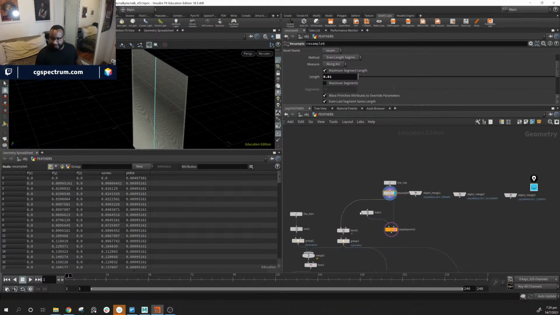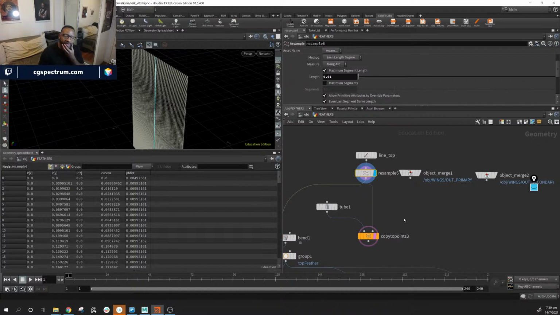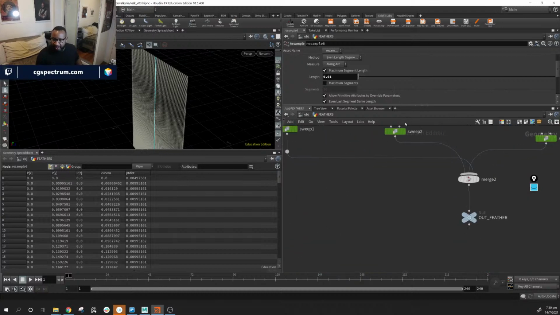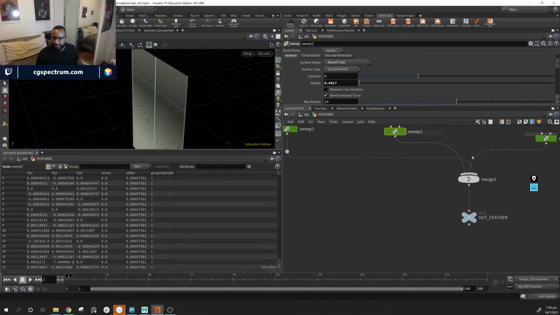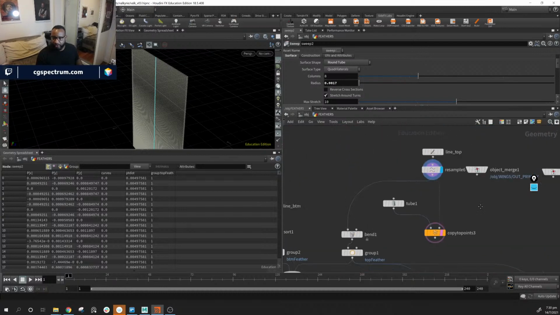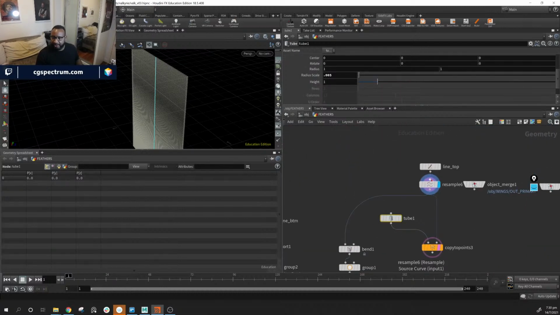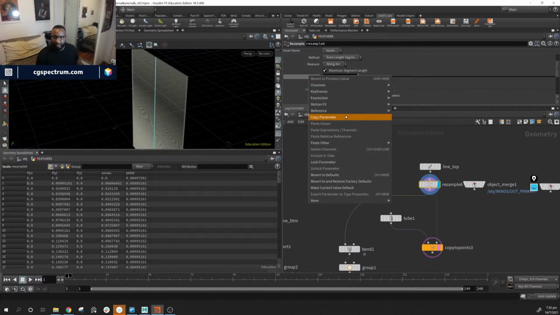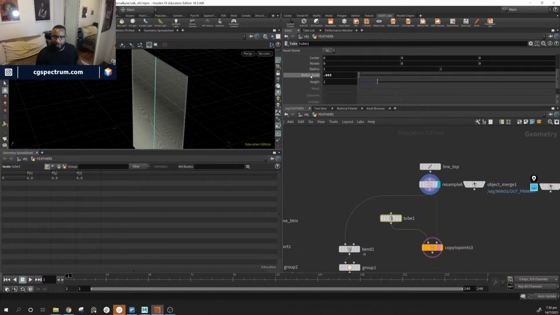So what I can do, oh no, because I wouldn't want to do that. I would want to do this on. Oh no, I can still directly link this, because that would be this value. So my radius would be directly linked to that. So what I can do is I can say here, like, copy parameter, and then radius scale, say paste relative reference, and I just want to multiply that by 0.5 times 0.5.